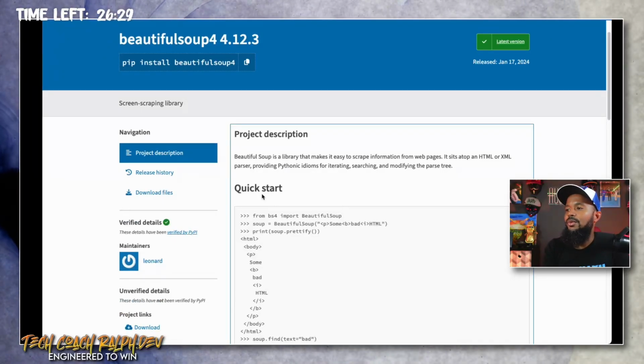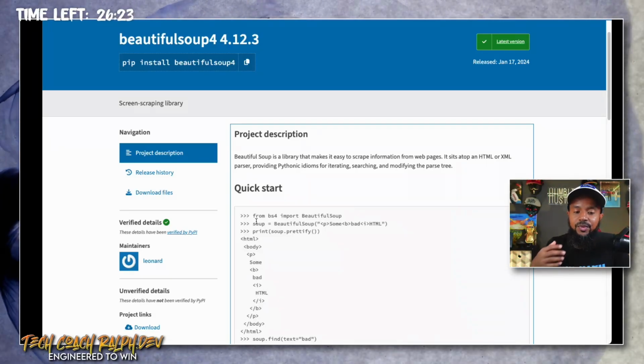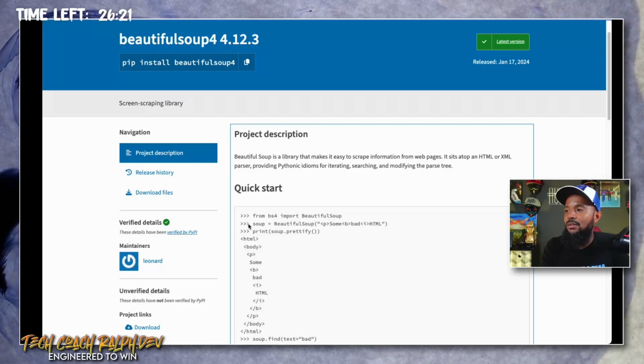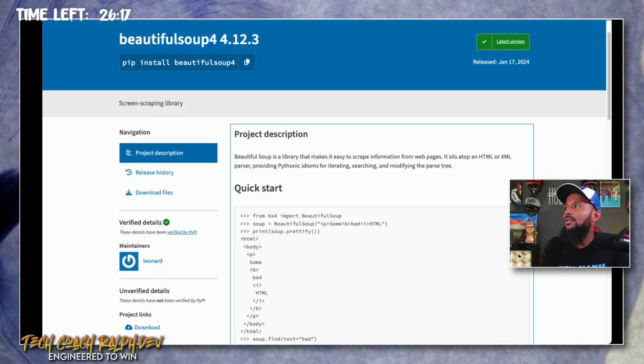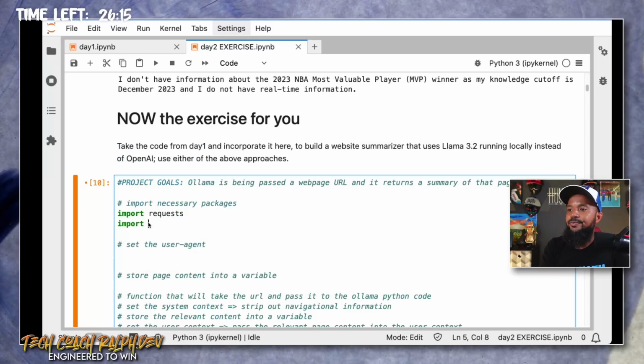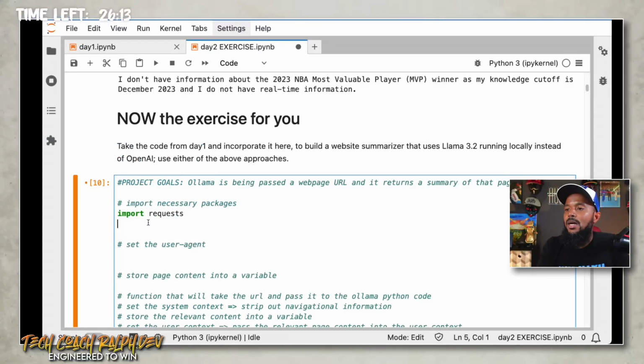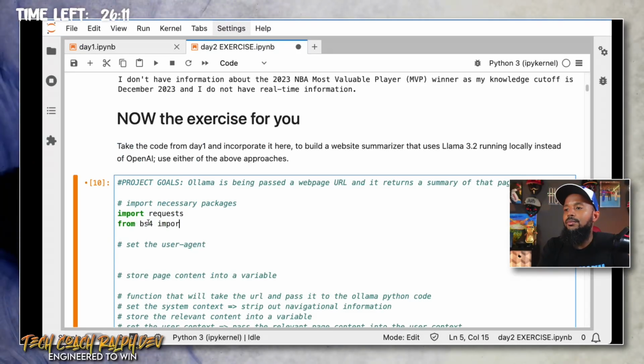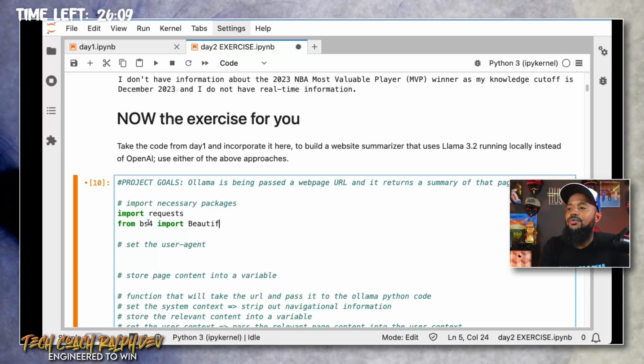I'd rather look it up just so I can get the habit of knowing how to research, because I might not have a project that was done already. So I'm like, all right, from BS4 import Beautiful Soup. So we're going to do that. From BS4 import Beautiful Soup, right?